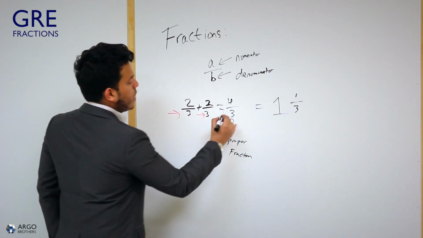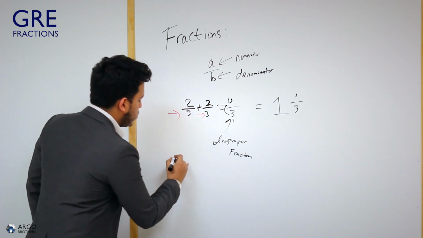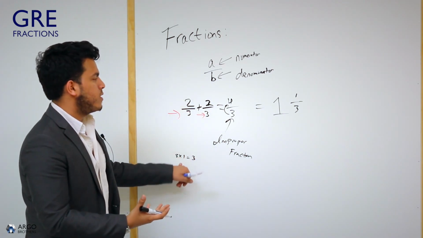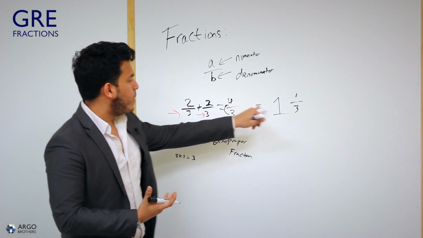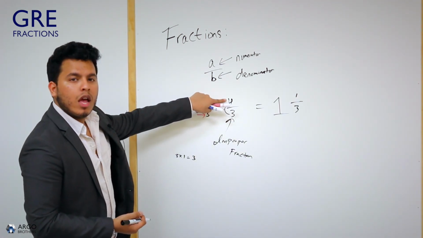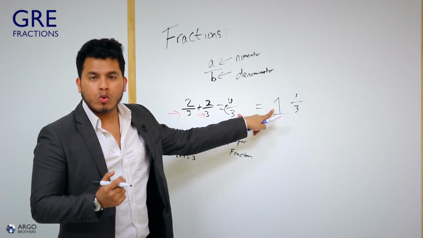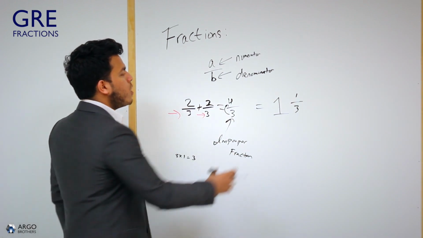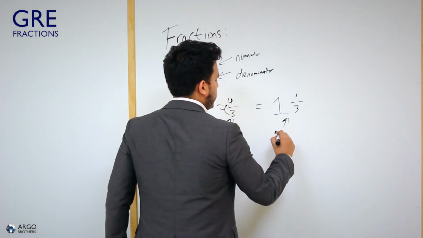All right, so first you want to see how many times 3 goes into 4. And I know it's 1, right, because 3 times 1 is equal to 3. I can't do 3 times 2 because that's 6, and 6 is way greater than the numerator 4, right? So the whole number is going to be 1, and then I simply have to take my numerator and subtract my denominator times the whole number. So 3 times 1 is 3, 4 minus 3 is 1, so I'm left with 1 1/3, and this is my mixed fraction over here.